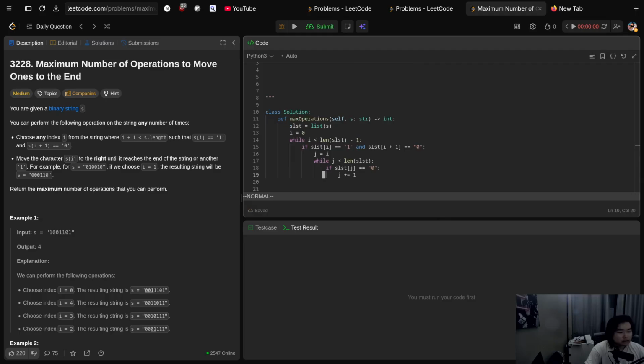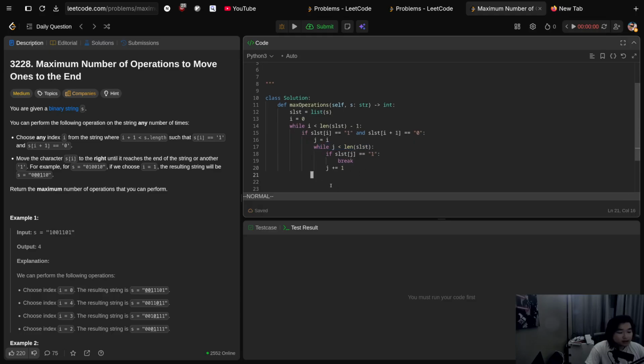Basically, the next 0 or 1. So basically, if it equals 1, then break, or it will be terminated at the end of that.